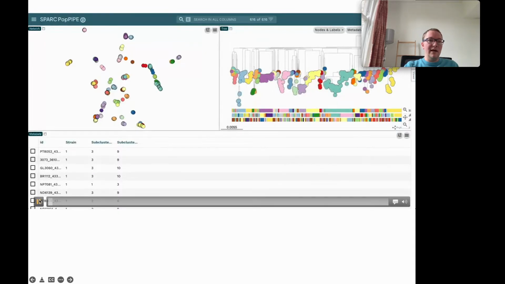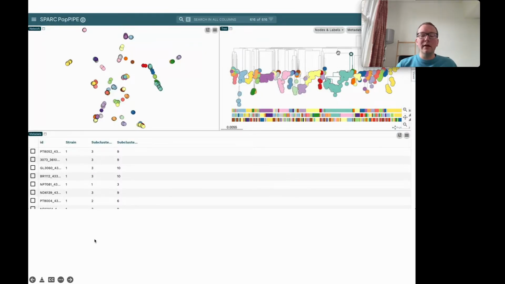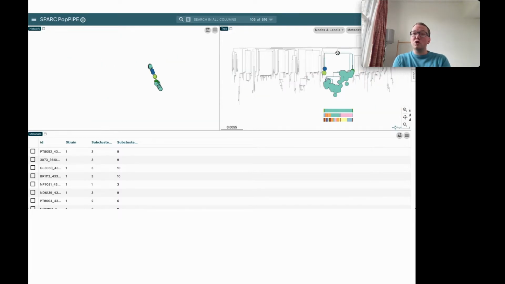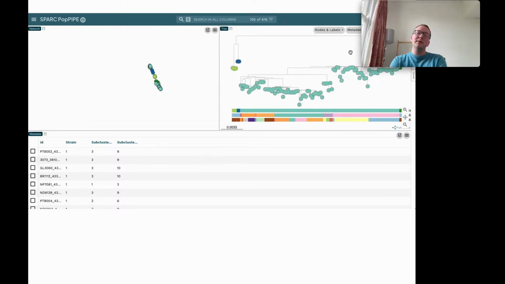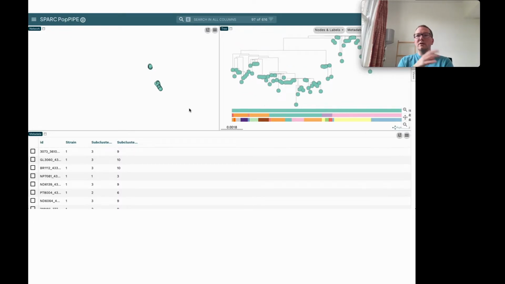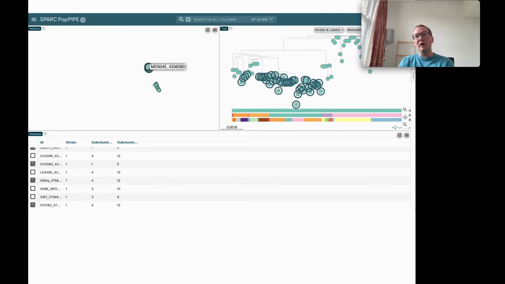If I play that, you can see me playing with it here. Here I've got the whole tree, drawn in a slightly cheaty way to avoid all of the computation I mentioned before, but then we can zoom into individual subclusters. We can look at strains, but then you can see we've got subcluster designations within there that reflect what's in the tree. We've got a more accurate tree for the whole subcluster. On the left, we've got accessory genome content. On the right, it's based on core genome content, so we can see some structure within there, so probably different genes, which we could look at in more detail.